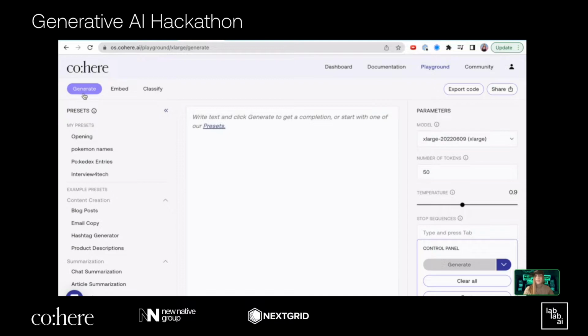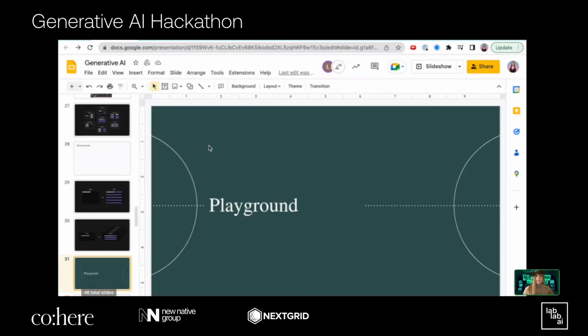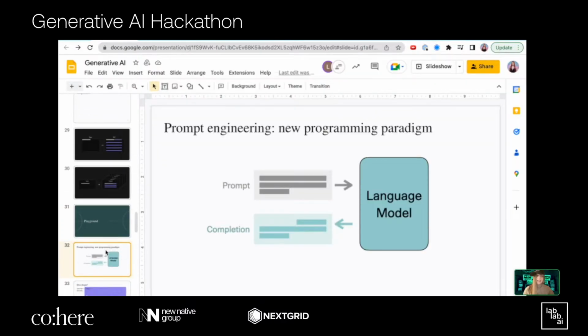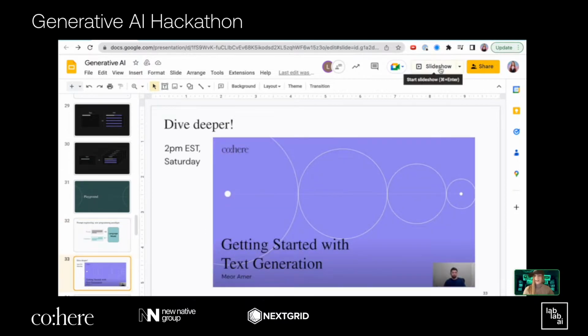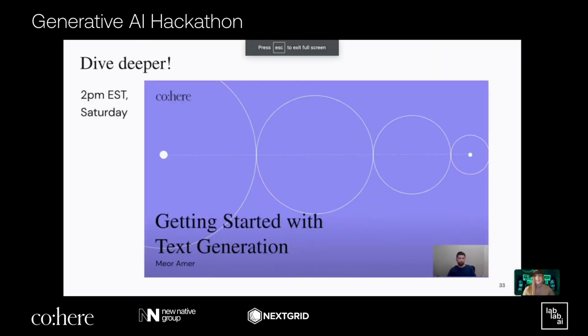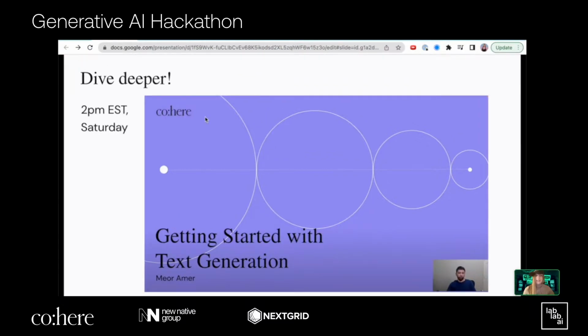So I encourage you to play with the generate, the embed, and classify endpoints that I will talk about a little bit later. And I really encourage you to go and check out the workshop on generating text with Cohere that will be hosted at 2 p.m. ET on Saturday by Mior from our team. So definitely, if you want to dive deeper into this capability, check it out.